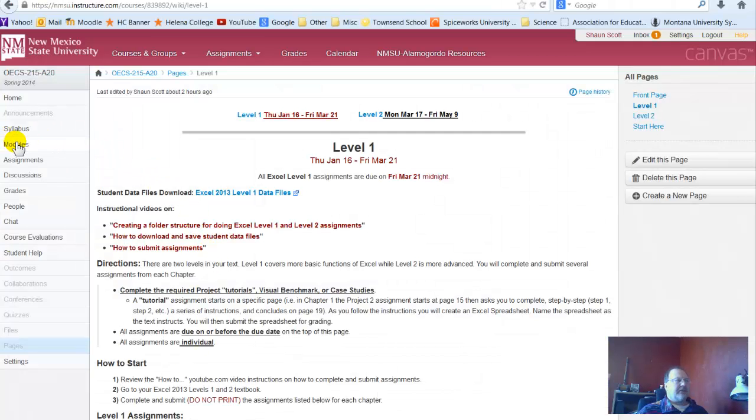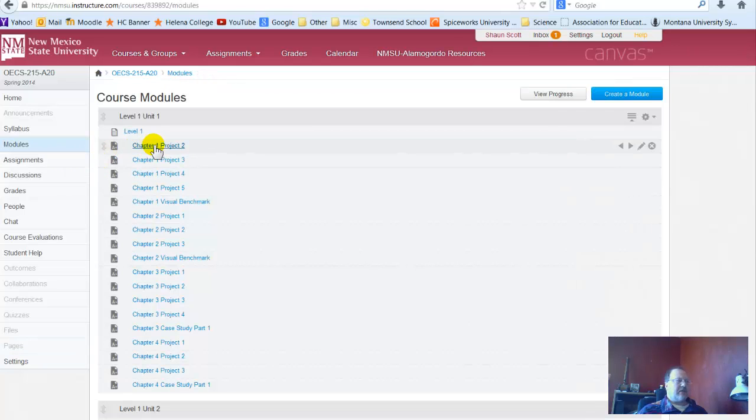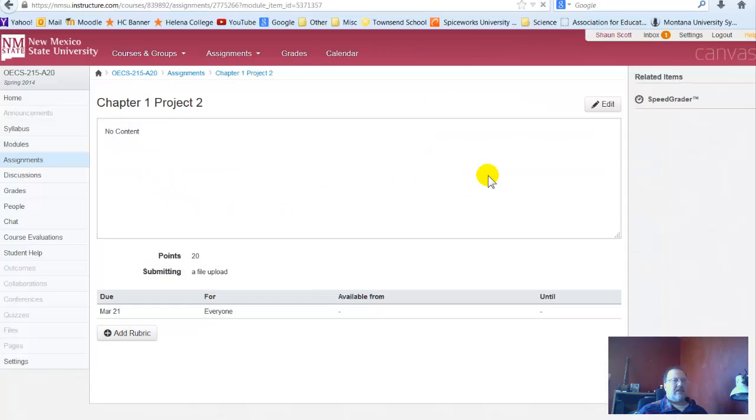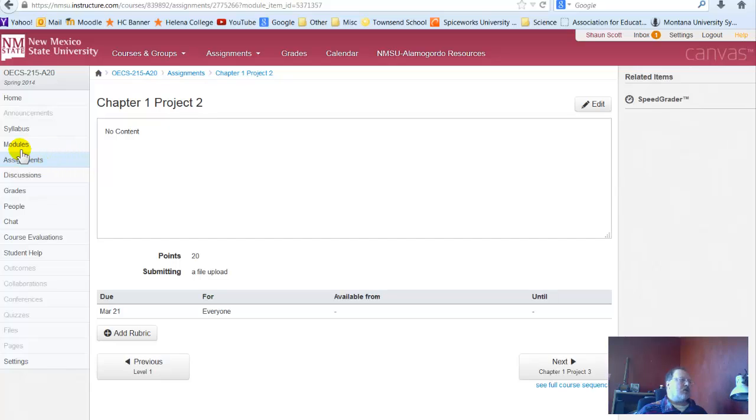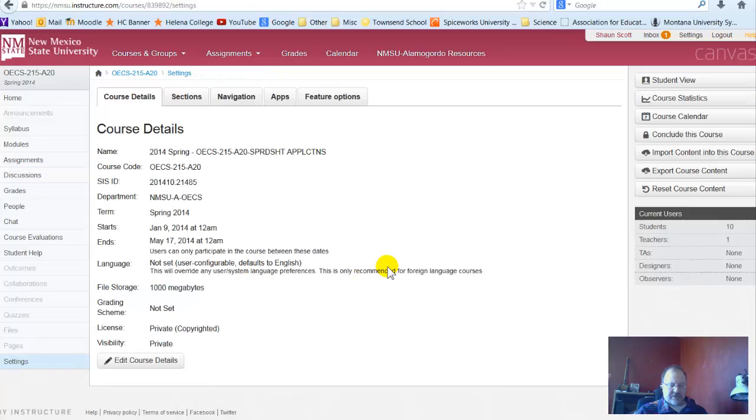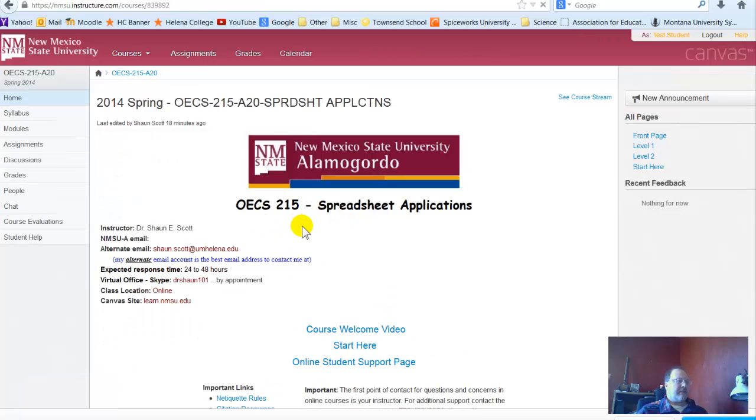I've put together this modules folder, and hopefully I don't have to be in the students view. Okay, so I'll see chapter 1, project 2. I should be able to click on that. We can see that it's doing its thing. Okay, so at this point, no, I need to go to, let me pause this just for a second, I'll get there. Actually, the student view, I might be able to get there quicker than we think on this.